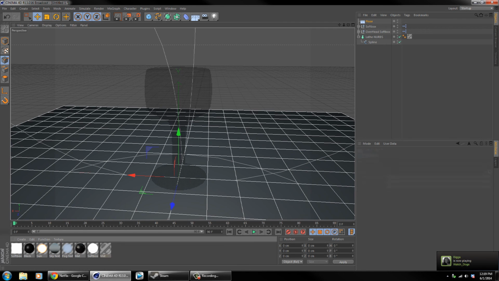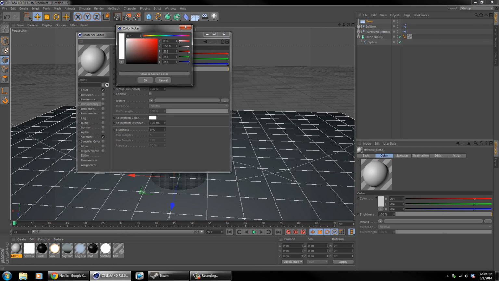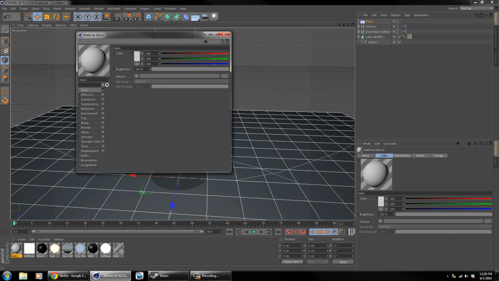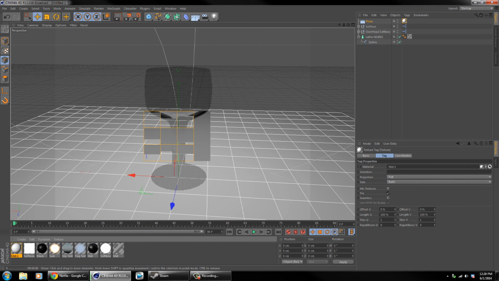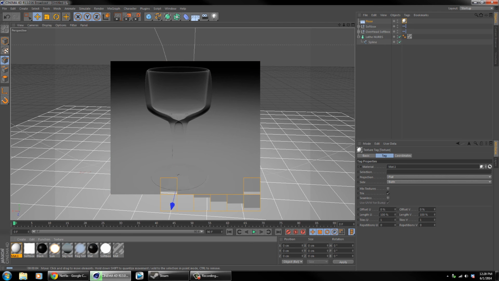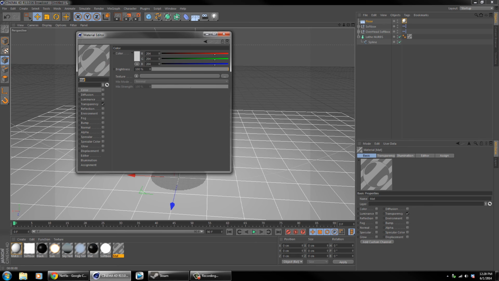So maybe we add a material, turn off specular, color, okay, maybe that'll help. It's probably, I bet it's because of the refraction.